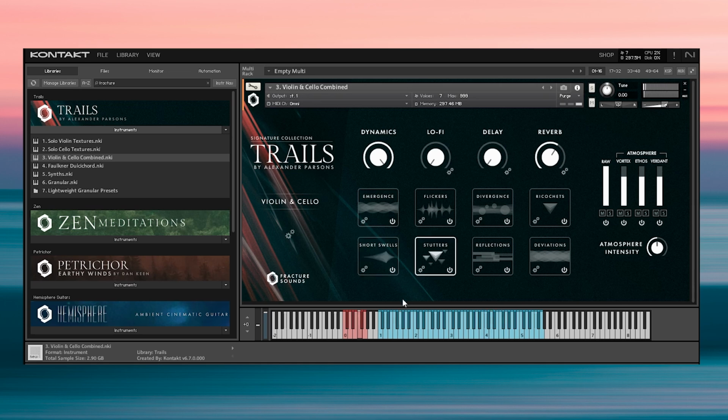Love it. Stutters. Reflections. And then finally deviations.